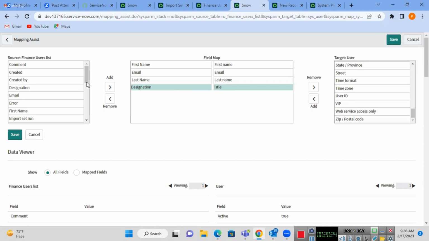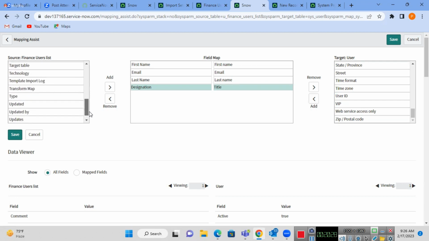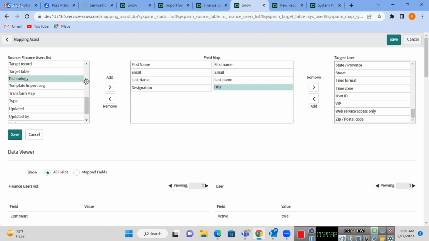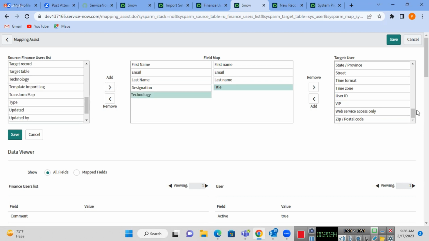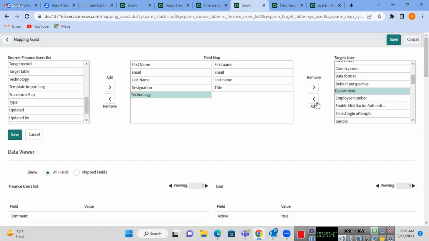Okay. Now you can go with technology here. So the technology is mapped to the department. Whatever technologies are already in the Excel sheet, all the technologies will move to the ServiceNow table, the department field. Just map it.